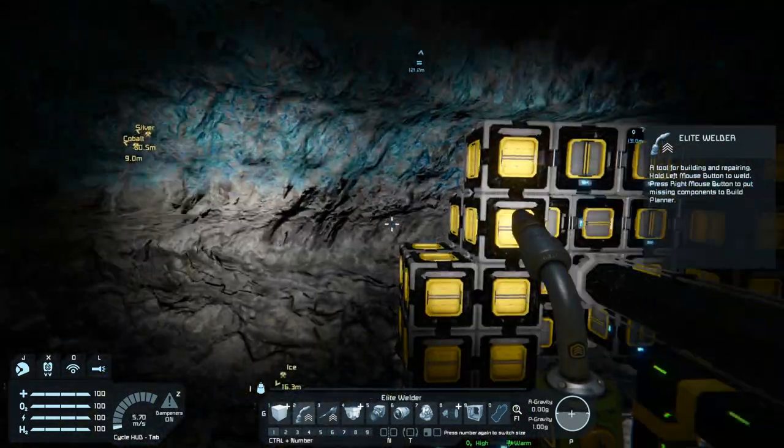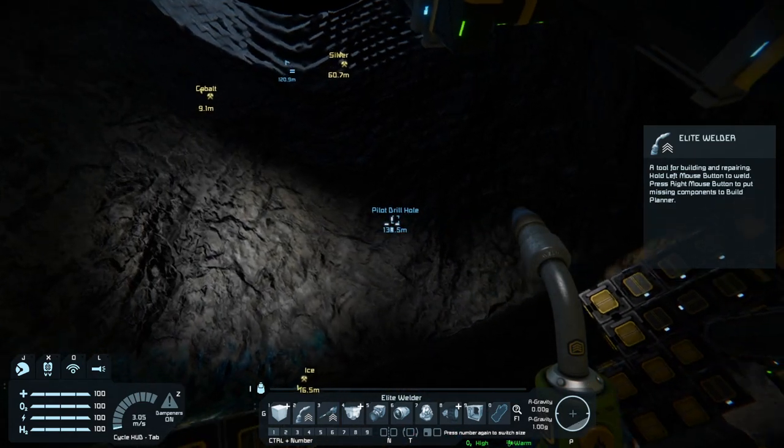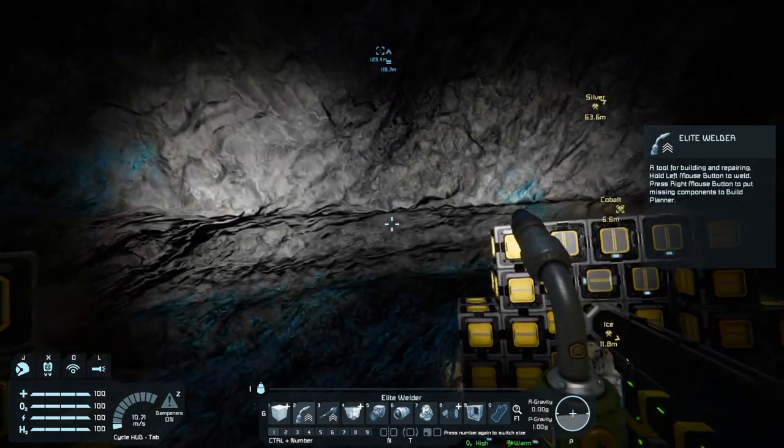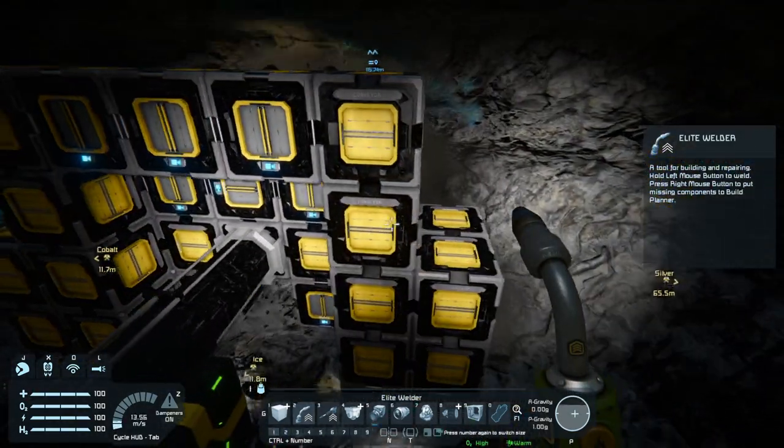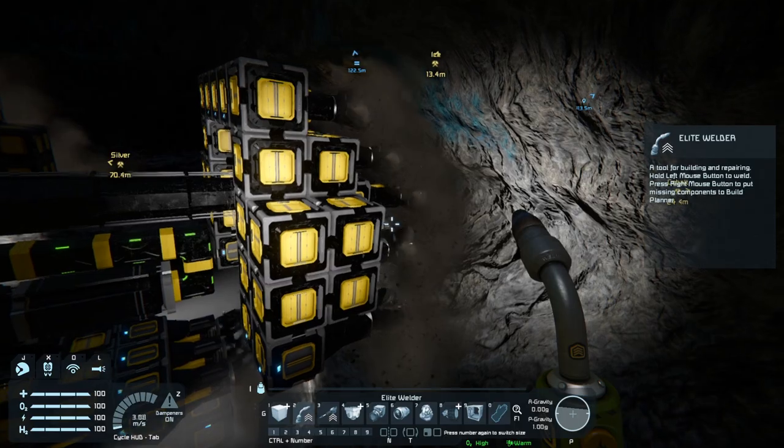But this is what we're looking like at stage one. So let's see, there is our pilot hole. So we first drilled over in this direction. We can see the lower deposit that we were chasing coming right through here, which is great.